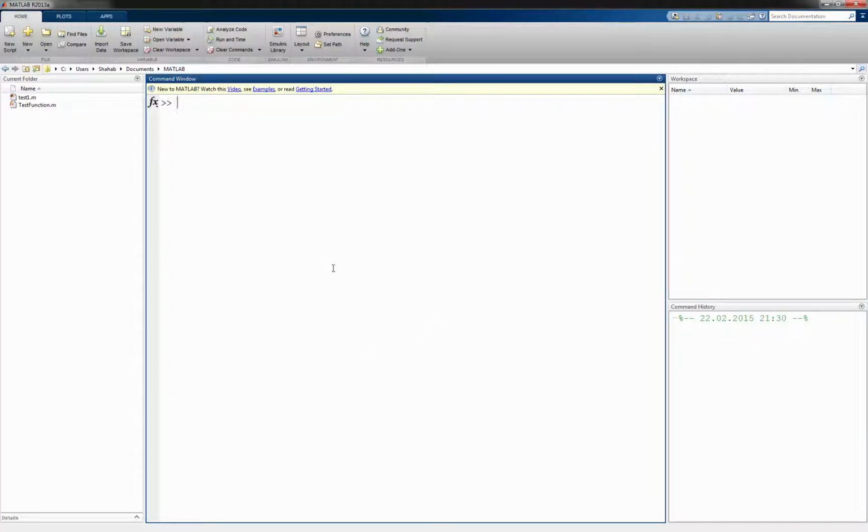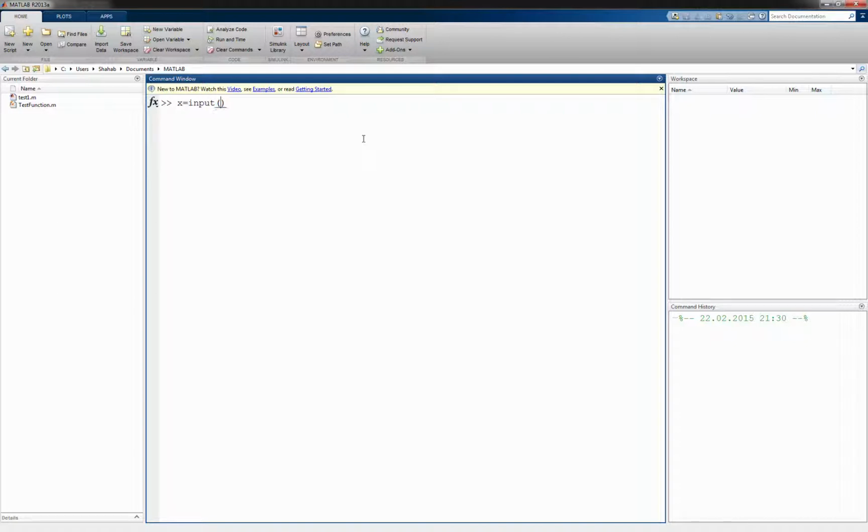You know that from now on, when we want to write code, we will write a new script or a function. But before that, let's review some input-output commands in MATLAB. In order to get a value, we will use an input command. For example, you want a user to enter a number. So you write x is, and we use the command input.